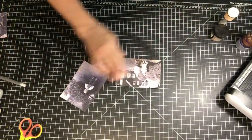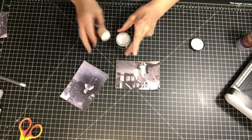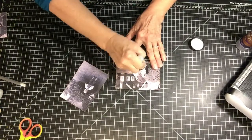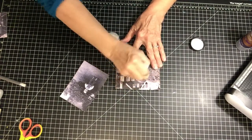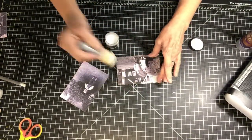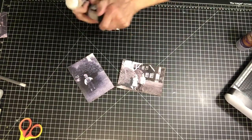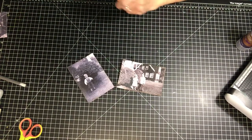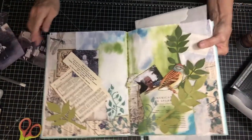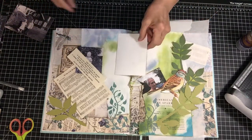But the one thing I did, and I already did this picture, is I'd like to put distress glaze over the part that there's no way I want ink on it, in case when I'm finishing up later and I add more ink, nothing will go on the faces. That'll save them. You'll also see me add more distress glaze later on top of the sky blue we used, because it's a distress ink and it's water reactive, and once you add the glaze, it will not be a problem.